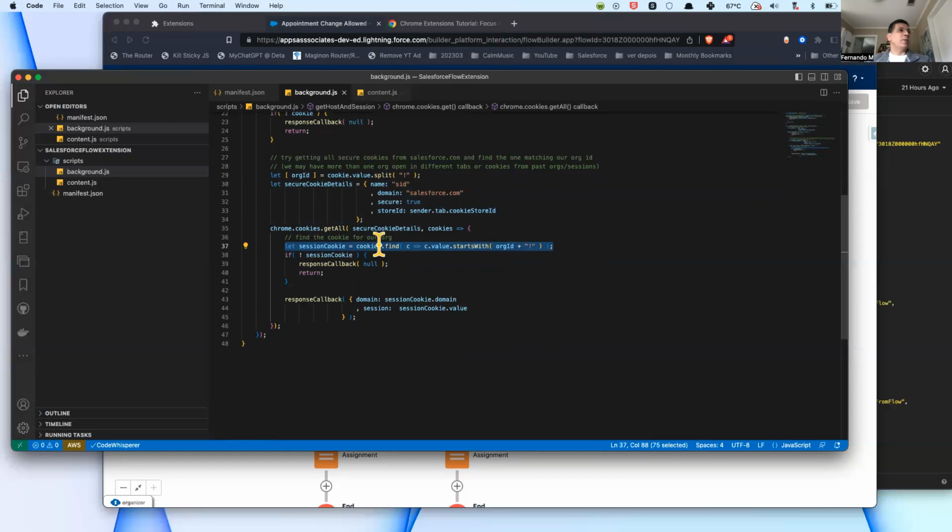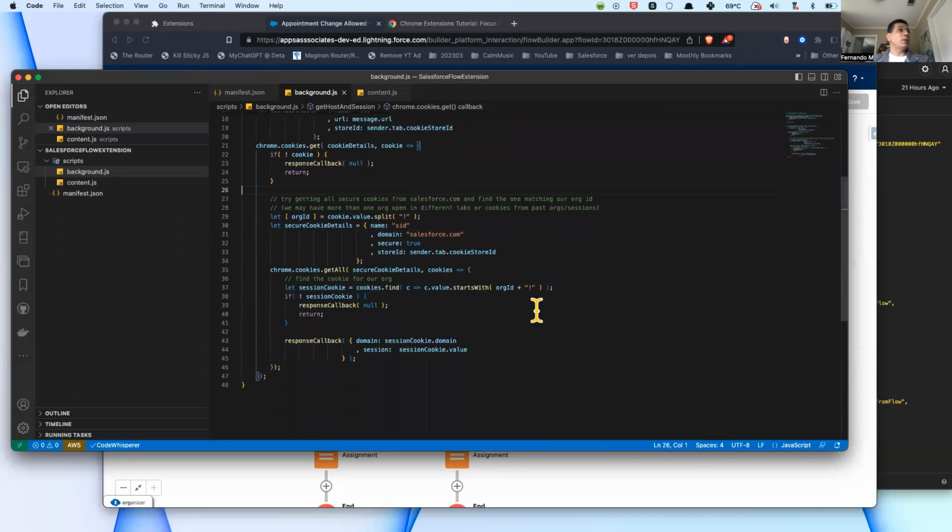And I do that by using this find on the array of cookies. So if it finds one, then I call back the function I received via parameter, and I pass the domain of the cookie and the value, which is the session ID. So this is basically it.